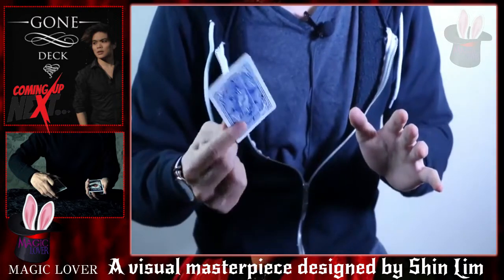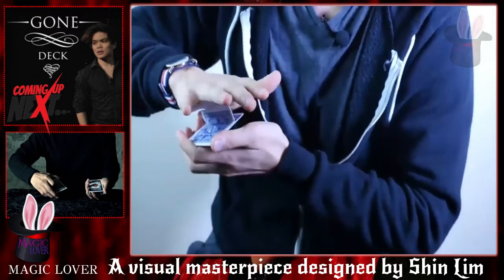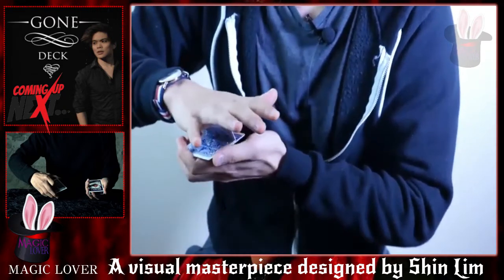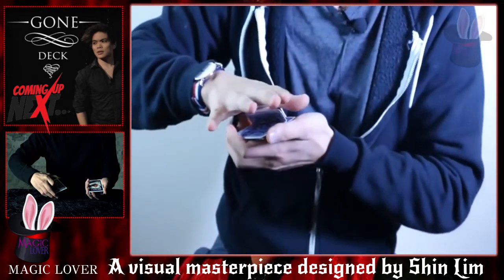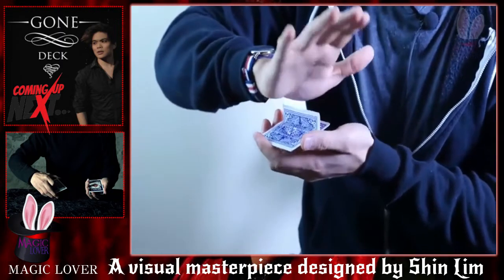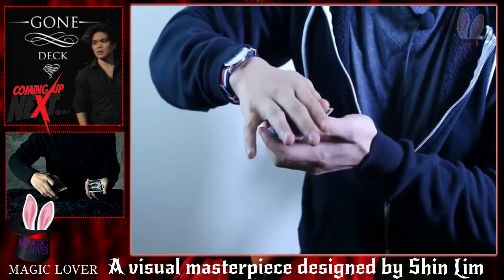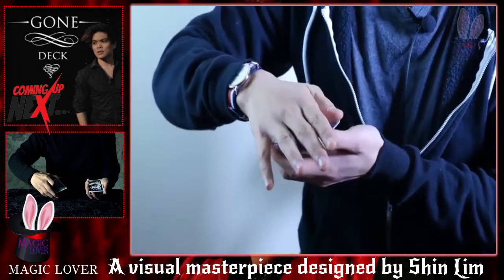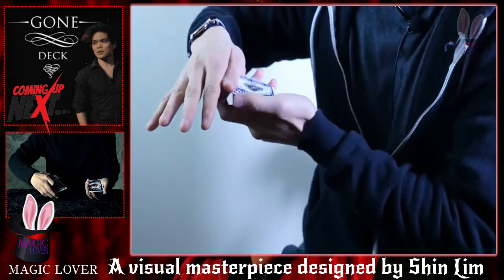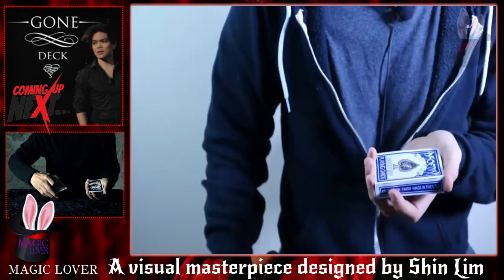This is how we use the Gondek gimmick. This is what it looks like from the side. As I wave my hand, I'm unlocking that first portion with a magnet. So I unlock it with my palm. And now my thumb is going to clip alongside this portion. As you can see, my palm is unlocking that magnetic flap. I clip as if I'm doing a thumb clip with the coin, but this time just the card. I raise it up, over, regrip, down. So now I'm in this position here. And the angles are pretty good.